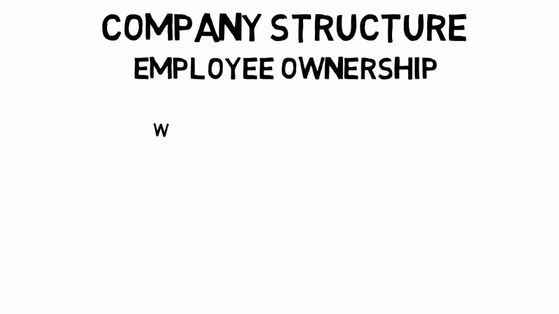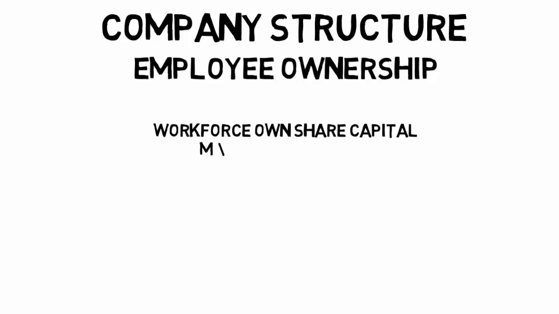Employee ownership is a business model in which employees totally or significantly own the company. There are several formats. The workforce directly own most or all of the share capital, or the share capital is held in trust for the benefit of the employees, or a hybrid of these two formats.